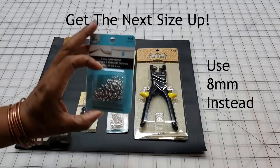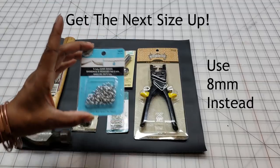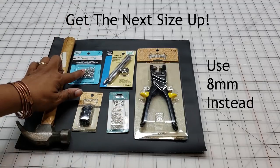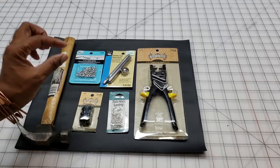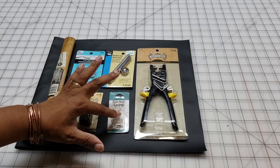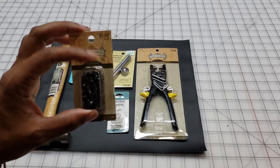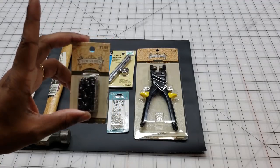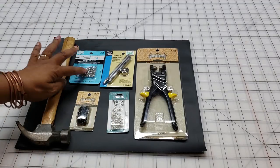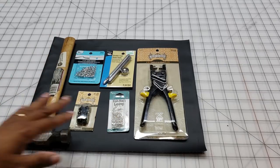I decided to use jump rings. These are 6mm jump rings that I will be using to attach my fish hook to the earring. All right, you don't have to use jump rings. Now you will need to use something because the top of the earring is a little big for just putting on by itself, but you'll see that here shortly. And in order to finish out my earrings, I use eyelets. These are eyelets that you will use to create a stable hole for the jump ring and for the fish hook earrings to go into.